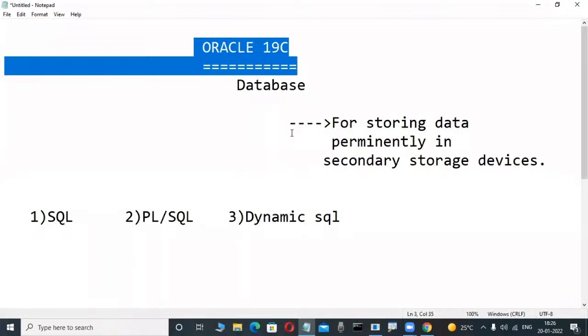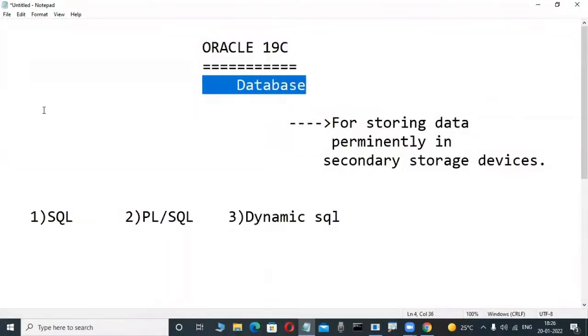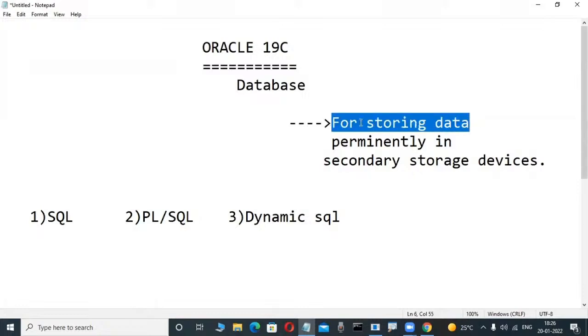Observe it here. Unfortunately, so many fellows think database means nothing is there, that some Java, .NET, or Python application has a front end, and the data we enter is only for storing purposes. First-time newcomers think that in the backend they are only storing data. But that is absolutely wrong. Not only storing data, so many things are there. Databases are not only for storing data, but also efficient retrieval of data is important. Suppose, for example, observe the screen.